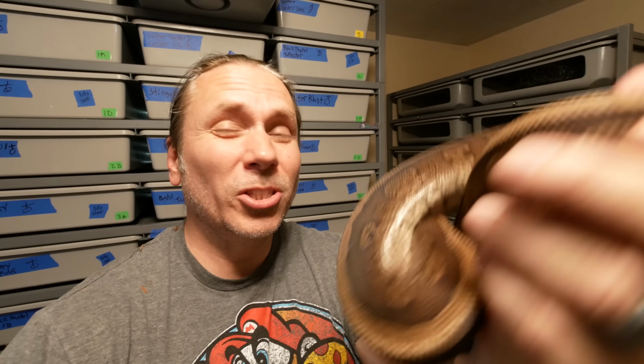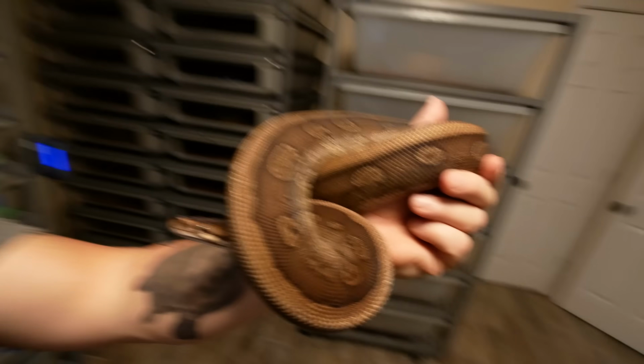Let's get started with this animal, because red striped ball pythons are really popular now ever since Justin Kabelika produced that magma, which was like a red striped clown. So this happens to be what they call a red devil, which is a super red stripe because it's a codominant mutation, and a genetic stripe. And these guys are really cool. I think that the red devils were the first morph that Ian at Outback Reptiles actually released pictures of. So this is kind of like that first wave of red stripe. Definitely a cool animal. This one's really beautiful.